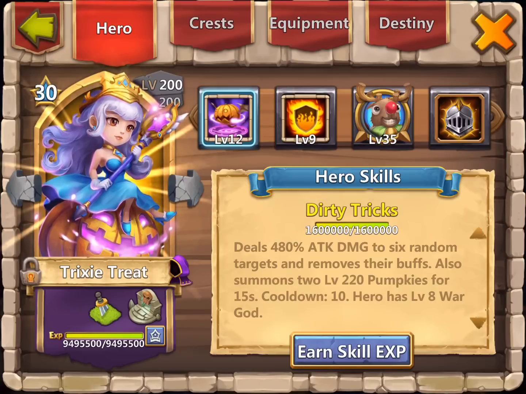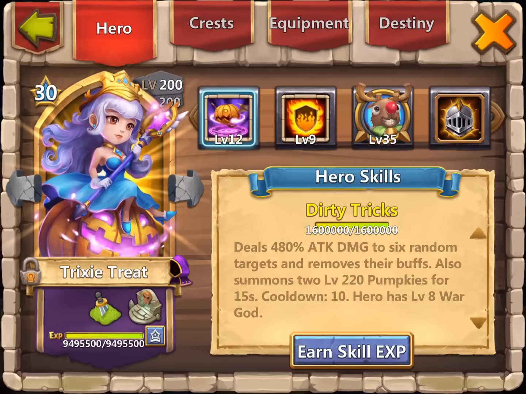I'm using Trixie Treat. I'm using Trixie Treat with a Flame Guard. This is the only change I've made since yesterday. I may be regretting this very, very soon. Maybe my heroes are going to get completely smashed. That's the beauty of the Warden Challenge.